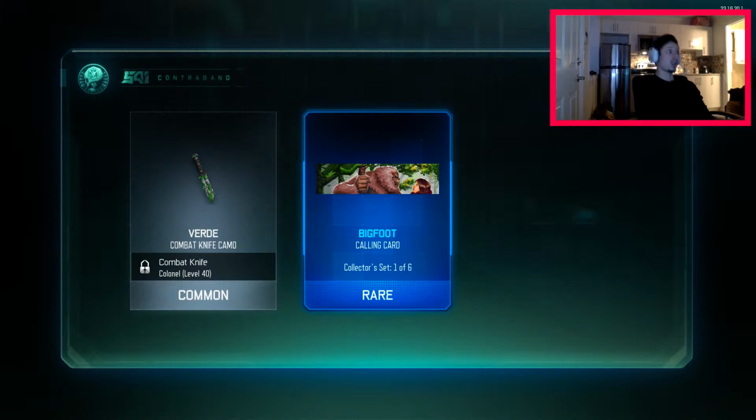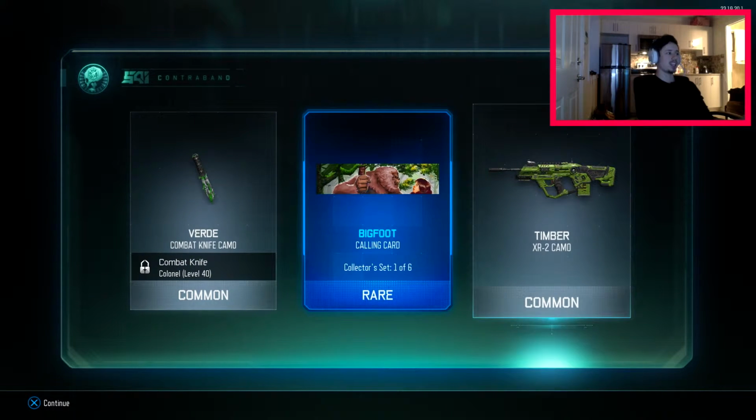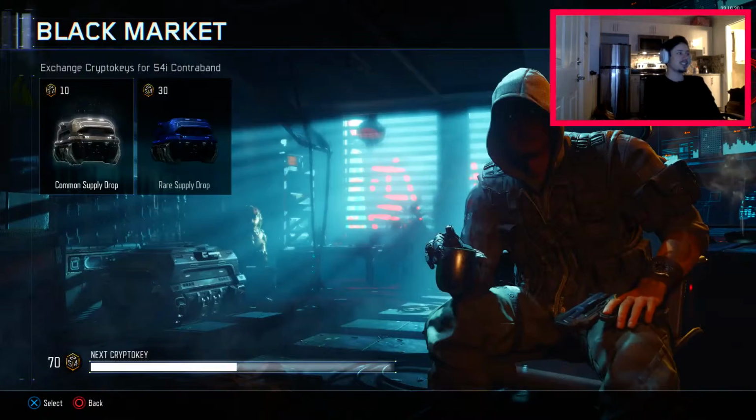Oh my. Okay, we got a rare! Let's go, we got a rare. It's the Bigfoot calling card. That looks absolutely hilarious. Timber camo and the Verde camo for the combat knife. So that's nice. It's not bad.